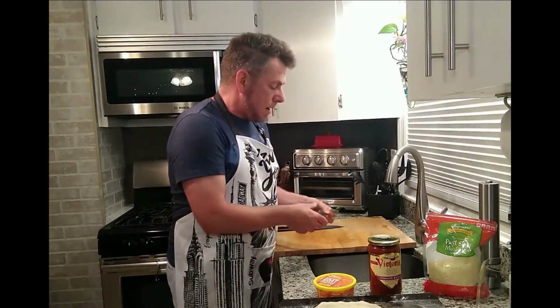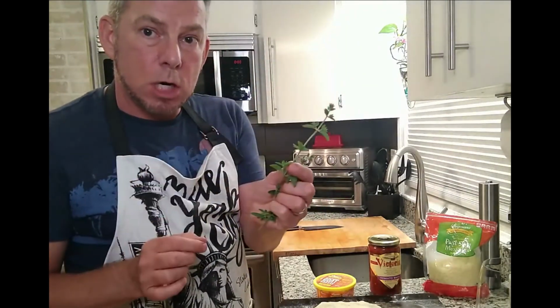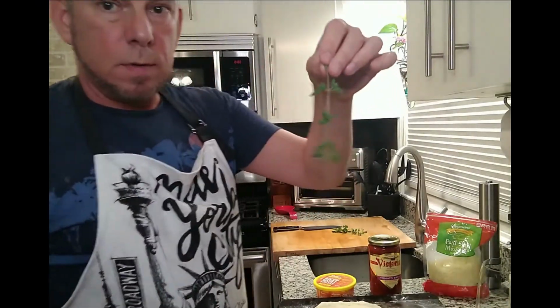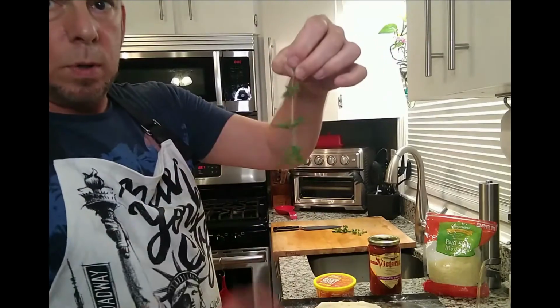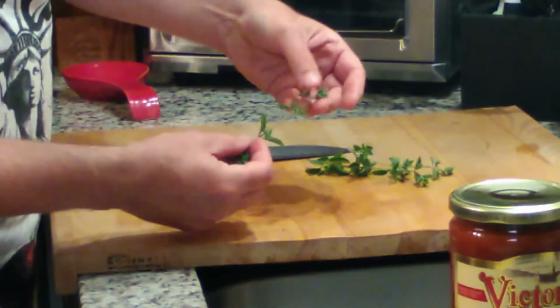So now while that's cooking, I'm going to take some of my fresh herbs from my herb garden. This is just oregano, and what I'm going to do is hold the top and pull down to get the leaves off. Okay, hold on to this one.